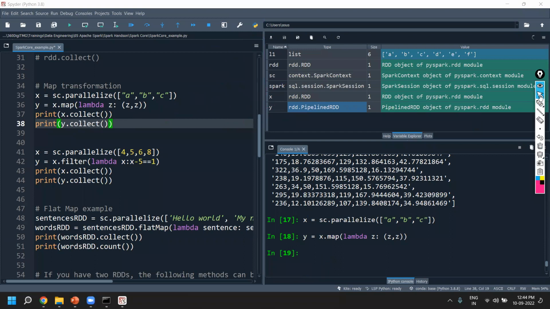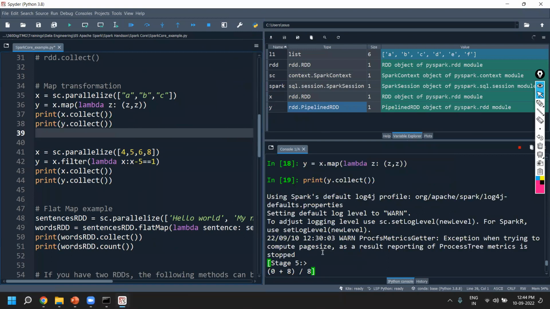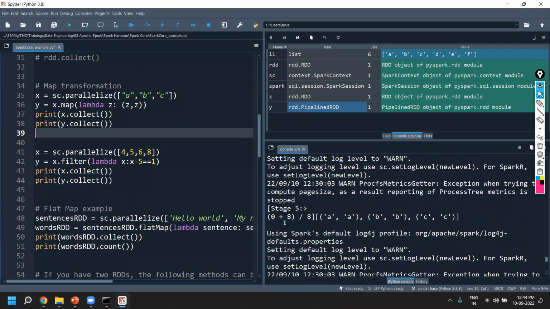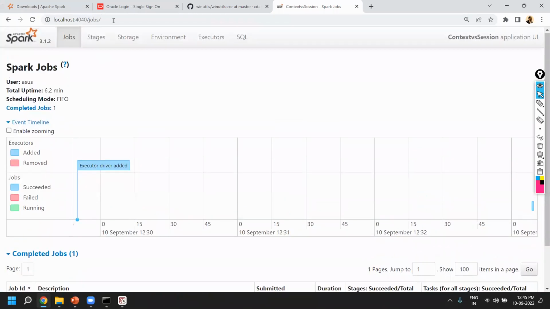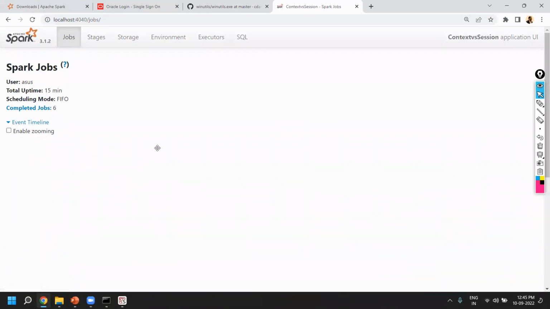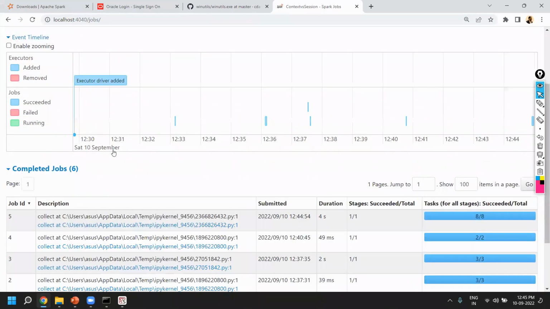So let me do that. y.collect. So it is doing all the operations, and then it prints this outcome: (a, a), (b, b), (c, c). Now, if I go to the UI, I'll refresh this. Let me just click on that. There are 6 different completed jobs.